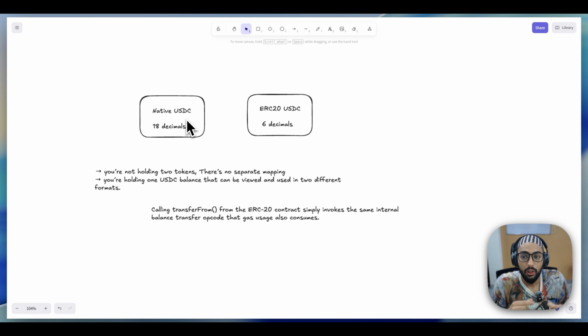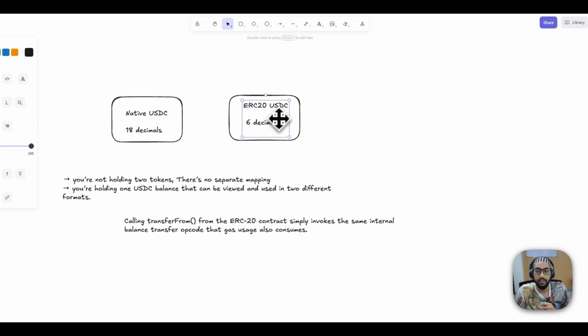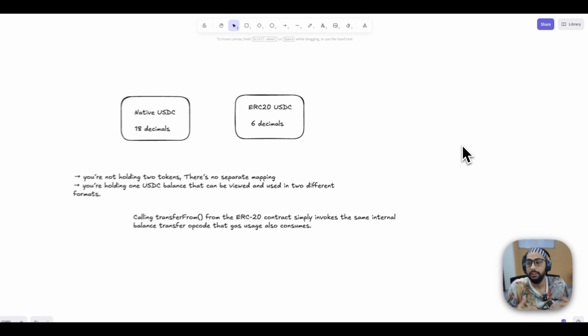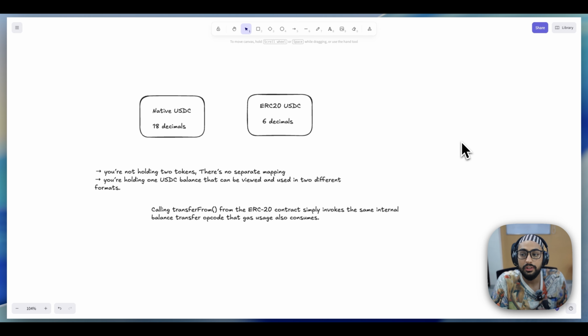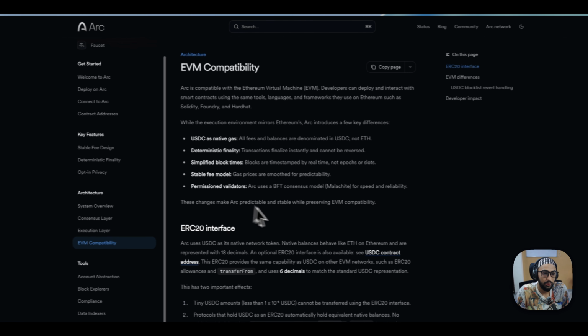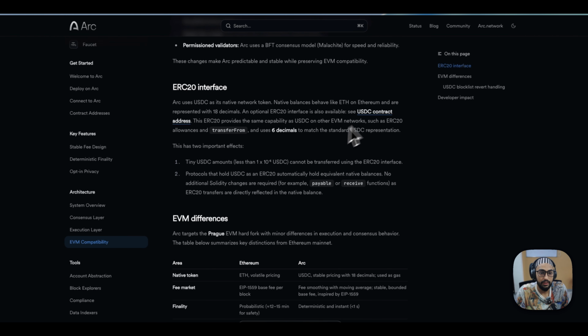But Circle wanted developers to still use the familiar ERC20 functions like transferFrom or approve, etc. So they exposed an ERC20 contract interface at a fixed address on the testnet, which is shown here in the docs.